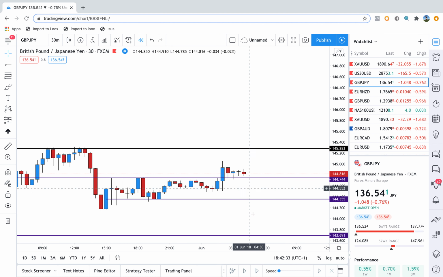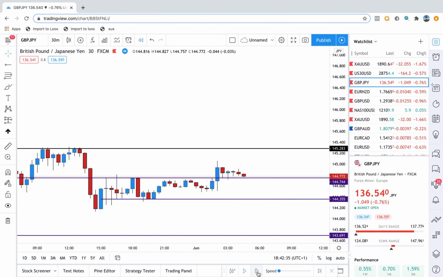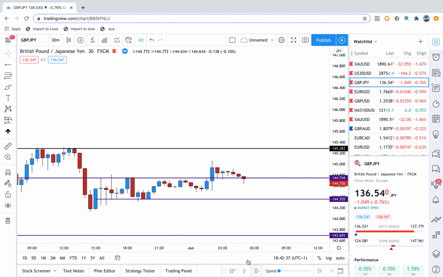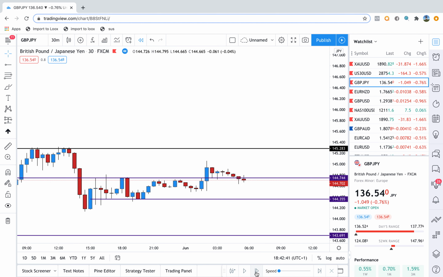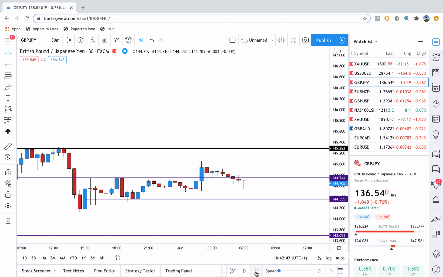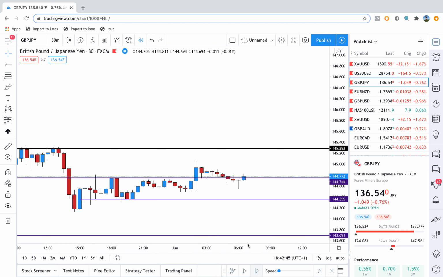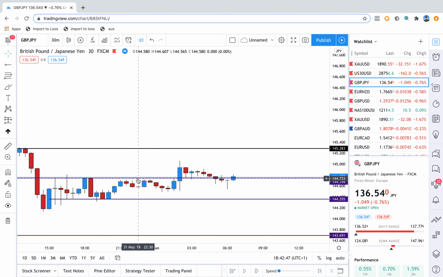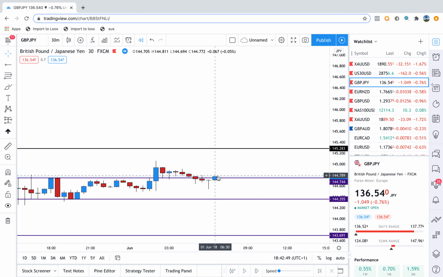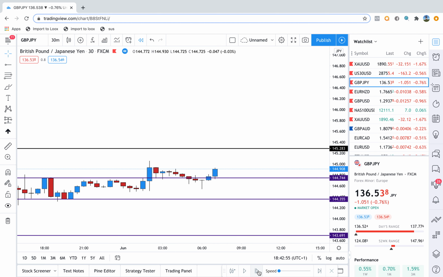Cool, we're getting our support now. So this is our support level. Okay, so we're breaking back down below here, so I'll be looking for another sell. Okay, brilliant. So this is the kind of thing we want to see. I think if I can see one more bullish close on the 30-minute, this is pre-London. Great. That's looking very nice to get in a long position now.